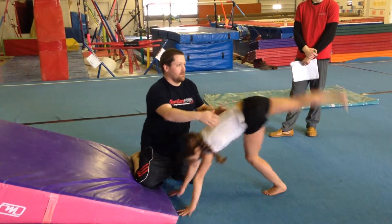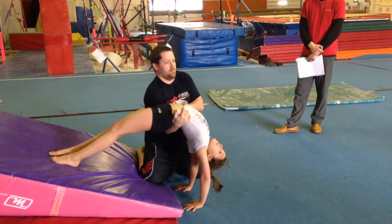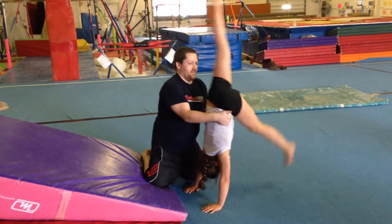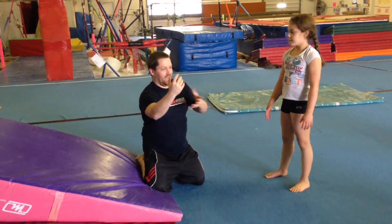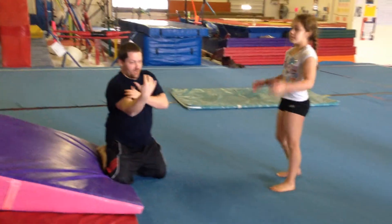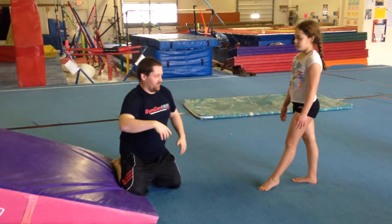I noticed that you have your hands on her hips, and then when you said that about bending her arms, you had your hand on her leg around her shoulder. So now you're sort of ending up like this? This arm's the most important arm. This arm is kind of my guide. When I spot, it's usually the one that's underneath them doing all the support, and then this is just kind of used to jump in at different spots.